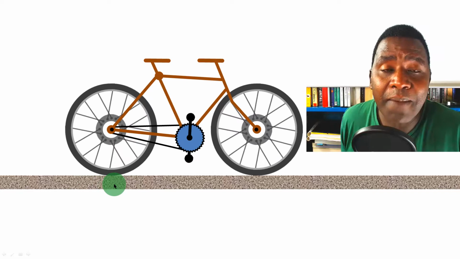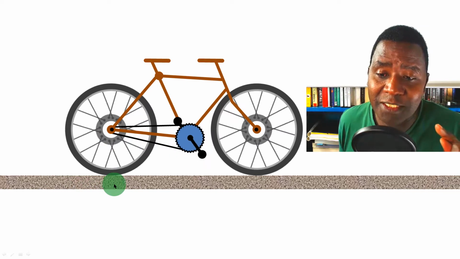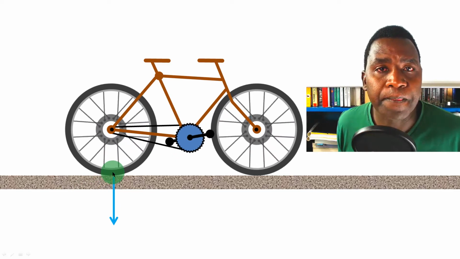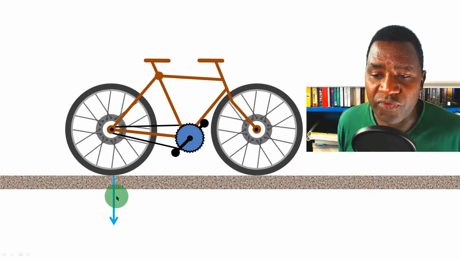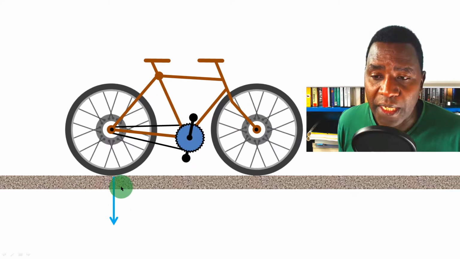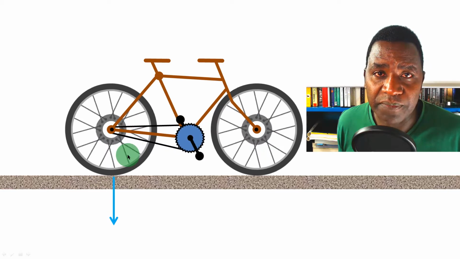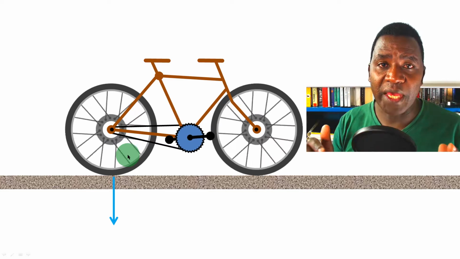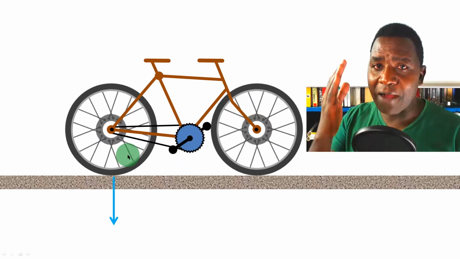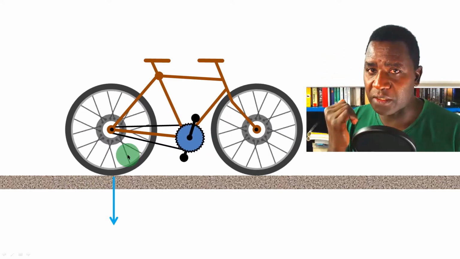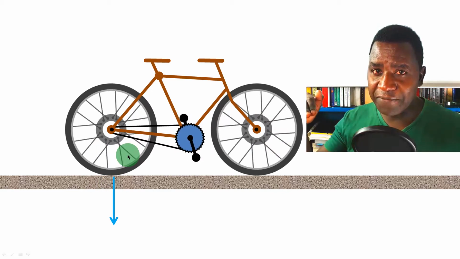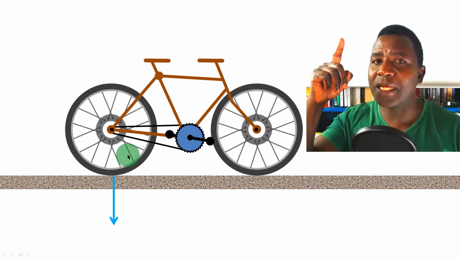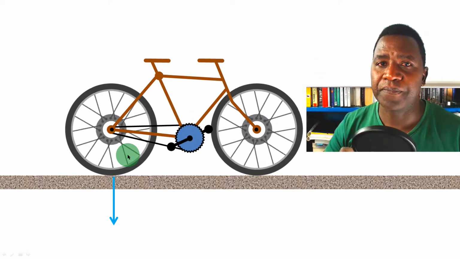The first type of force that the tire exerts on the road surface is its own weight. You see, this force comes from the weight of the bicycle. We know that the weight of the bicycle means this: the earth exerts a force downwards on the bicycle. So the road surface interprets that to mean that the bicycle is exerting a force on it.